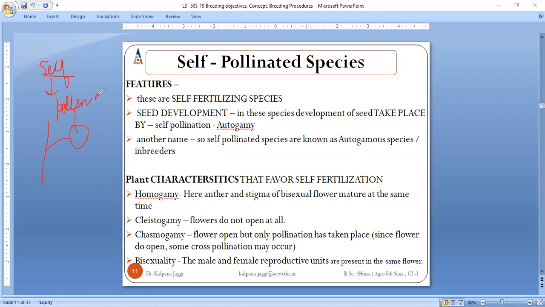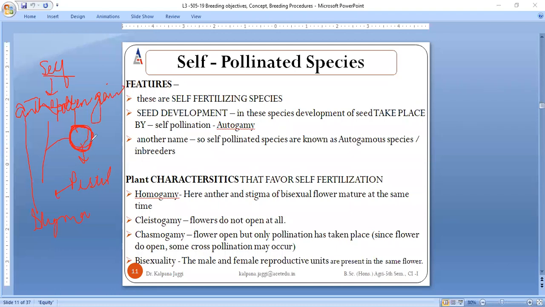two reproductive parts. One is pollen grain, and another we have a pistil, right? I can call it an anther. That means one we have anther and another we have a pistil, and I will only focus on its more important part, that is the stigma. I am talking about a particular flower, a single flower only. If in the single flower, anther fuses with the stigma of the same flower, then we call these species self-fertilizing species.